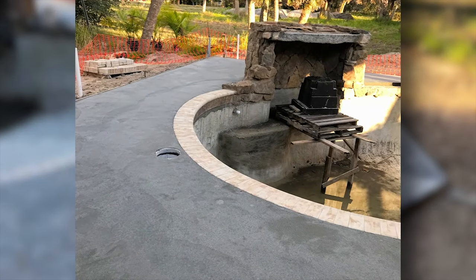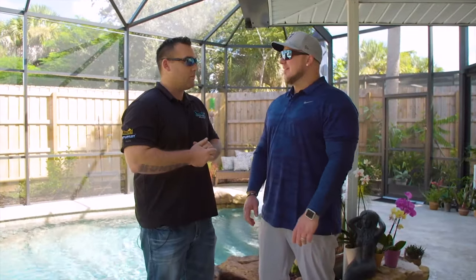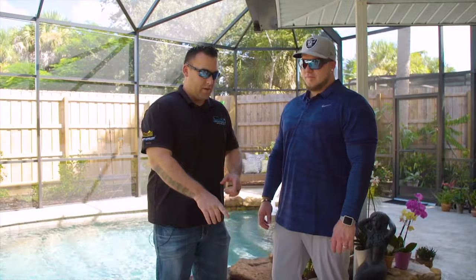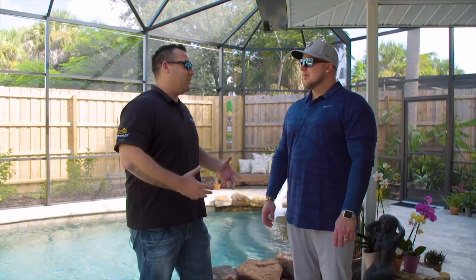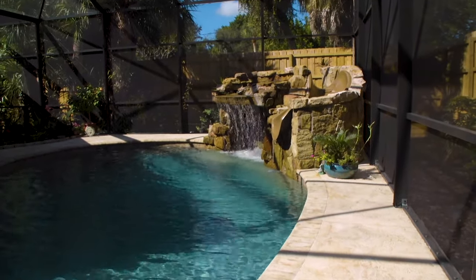Another different thing about this pool that ties it all together is the concrete deck. On a lot of our shows we've done travertine and pavers, but this is a concrete deck with a knockdown texture. There's no pattern — they put a couple different colors in and it just blends all together. This had a lot to do with Pam's vision — she wanted very natural and nothing that looked out of place. With that texture, we tried to match the brick coping and have it flow into the rocks so that everything kind of flows. We really wanted it to be a pool and look like a pool, but also just be part of this whole backyard.